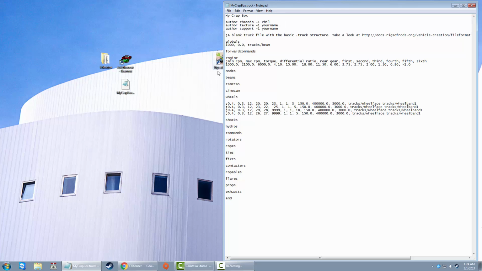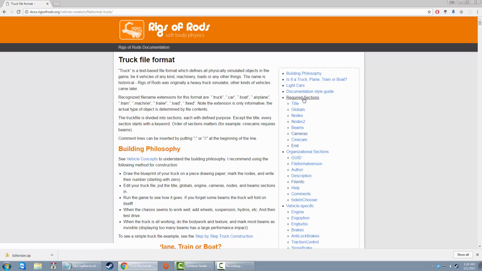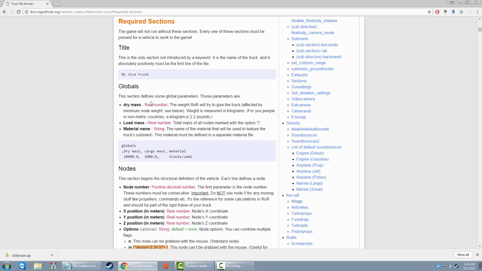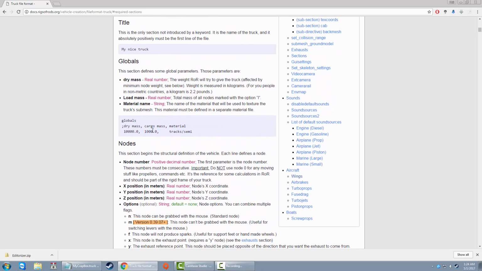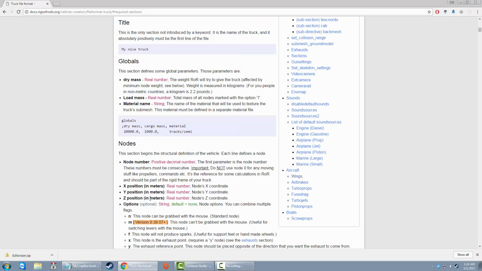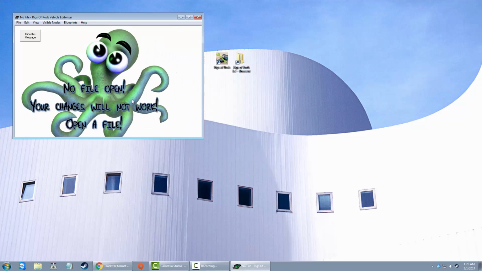Let's see, globals you can read up on by going to truck file format, required sections, and you can read through each one of these one by one on what it does, but for now just ignore it. And so you need a title, globals, nodes, beams, cameras, Cinecam, and an end. To input nodes and beams, that's where the Roar Editor itself comes in. So make sure you save this, close it out, and then open up your editor.